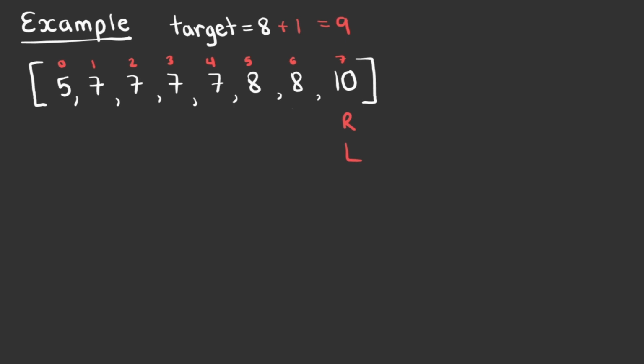So now that we have both the left value and the right value, we can just return that in some array. And this is only going to be returned if left is less than or equal to the right value. And if it's not, we know that something went wrong. The element was not able to be found. So in this case, we return -1, -1.